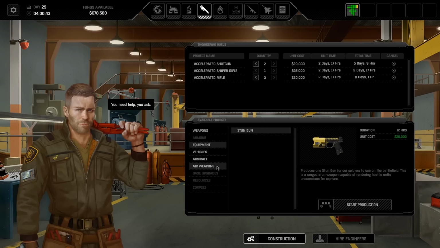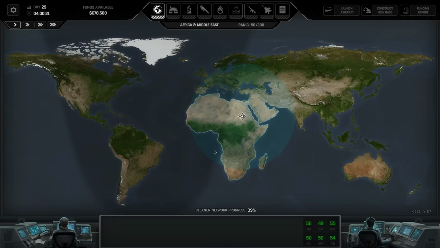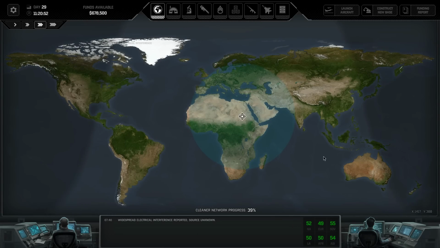Where is it? I thought I could build a cannon. There it is, the accelerated cannon. I do want this. I don't think I need this yet, but I think I will prioritize this soon. So we've got 2 shotguns, 1 sniper rifle, 3 rifles under construction. Let's speed time up again.